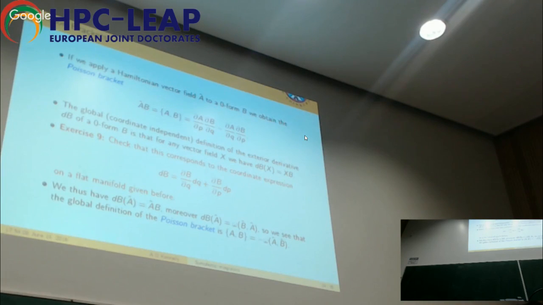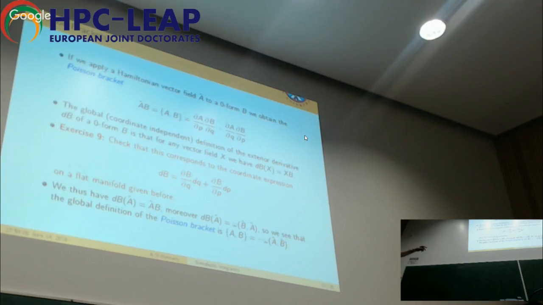Okay. On the other hand, by the definition of the Hamiltonian vector field, dB applied to A hat is equal to omega, the fundamental 2 form, applied to B hat and A hat. I mean, this is just true for any vector field A at X, so I'm just choosing the vector field A hat in its place. So this is just a definition of what we meant by B hat. Not a special case of it.